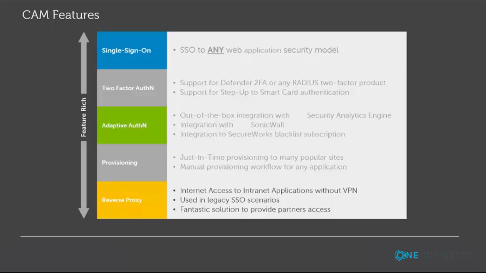Take a look at this last bullet point here: Fantastic solution to provide partners access. Imagine today the scenario that's actually very common, and I'm chuckling because it's just interesting how common it is, of saying there's a partner organization or a number of partners that need to get access to an internal website, and the way that I'm going to provide that access is through VPN technology. This is a massive security risk, a huge security risk on many, many levels, right?